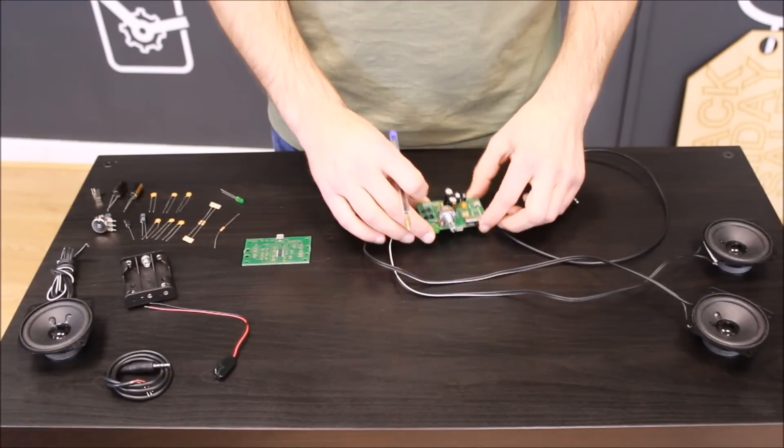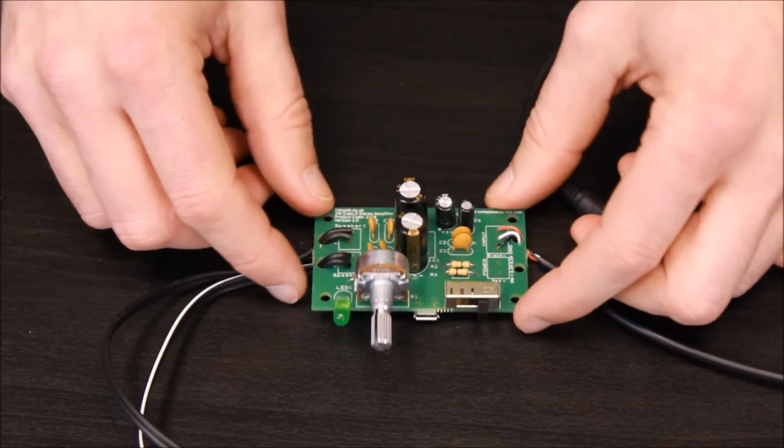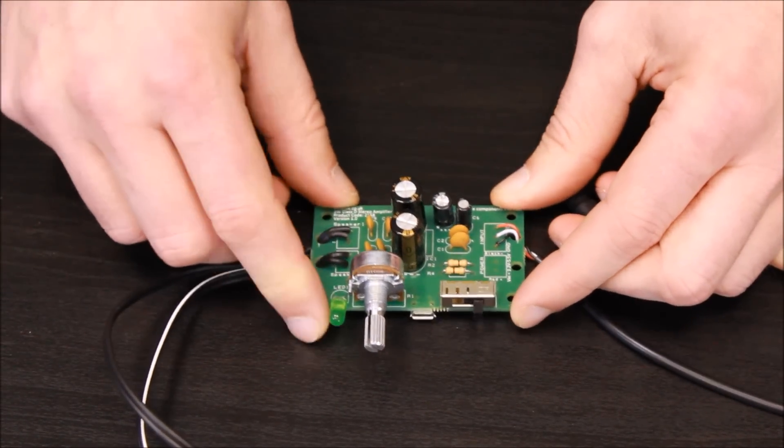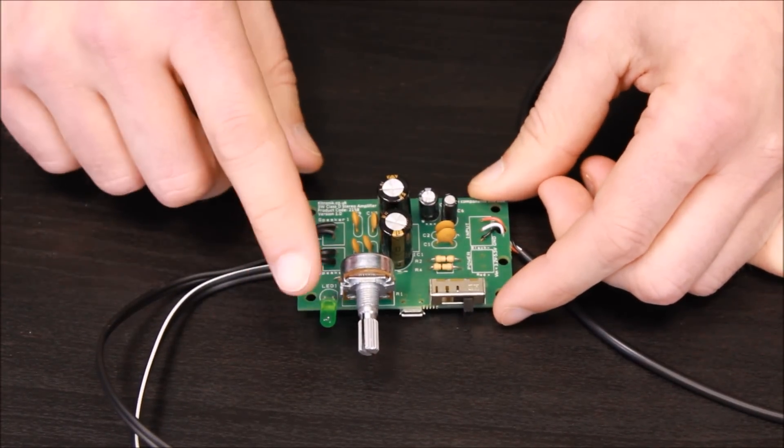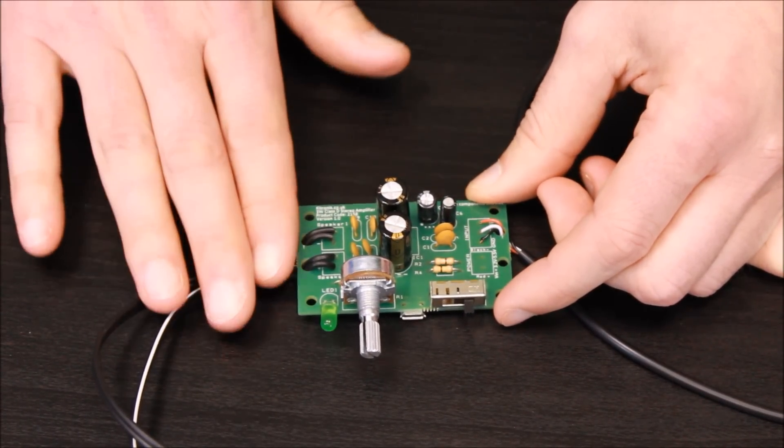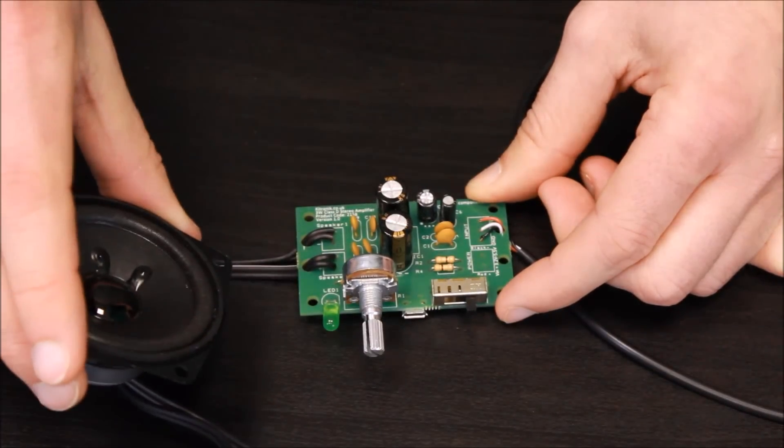Now let's take a closer look at the PCB itself. Here's a close-up of the amplifier kit. You can see it's nice and compact in size. There's some connections on the edge. The connections on the right edge here, they go off to the speakers.